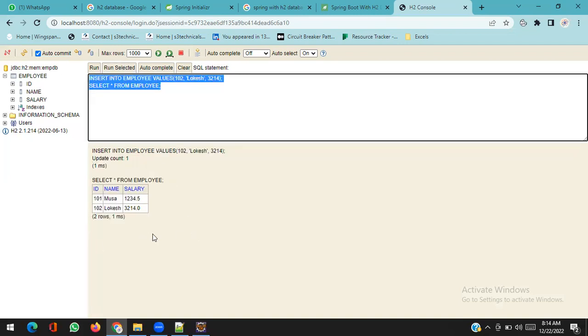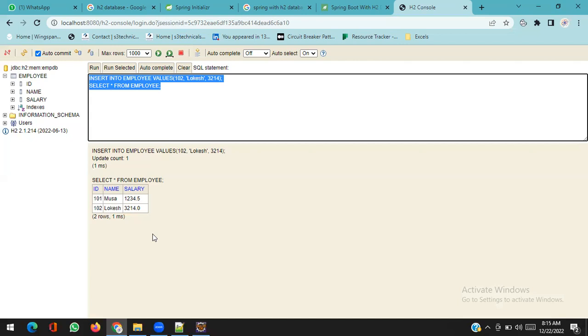You can see it's inserted, it's very easy. Okay, fine. But again, we don't want to insert data through H2. I want to insert data by API calling. I want to update data by API calling. I want to delete data by API calling.